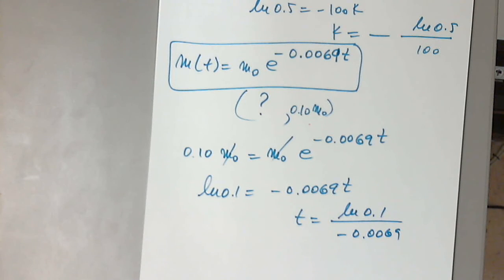Do you think that this will be somewhere between 0 and 100 days or more than 100 days? Of course, because it needs 100 days to come down to 50%. Awesome, well done. So all I have is natural log of 0.1. Okay, natural log of 0.1, and I divide by the previous answer, because it's going to take the whole thing.